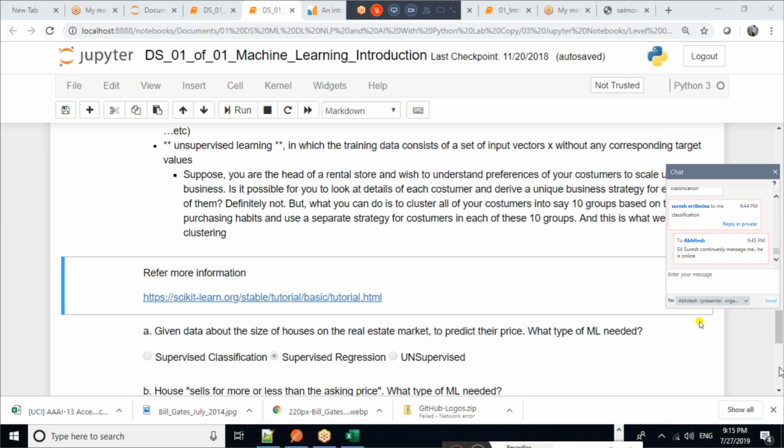Could you justify your answer? How does house sales for more or less than the asking price work? We don't have an exact target variable, right?